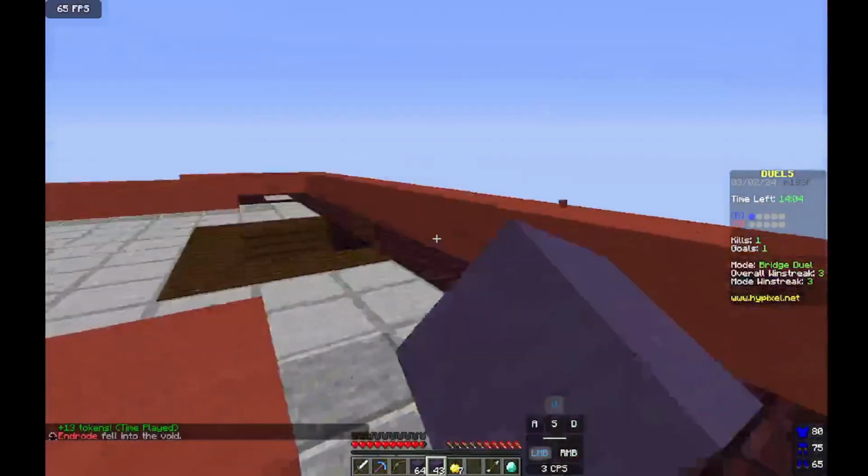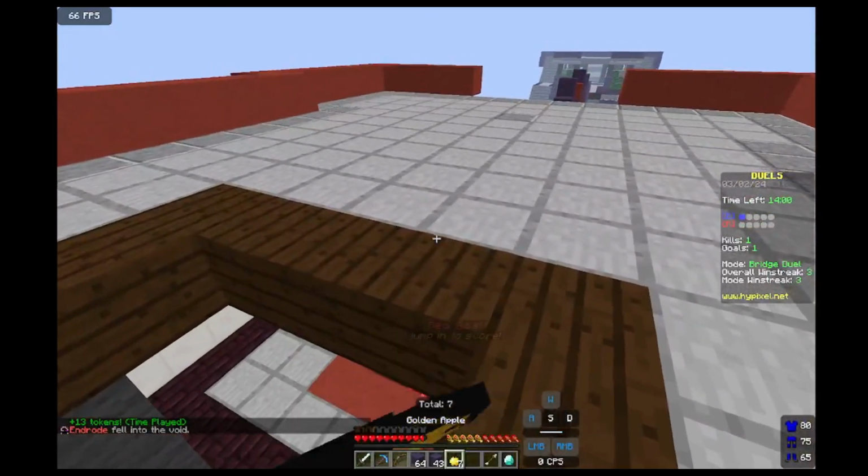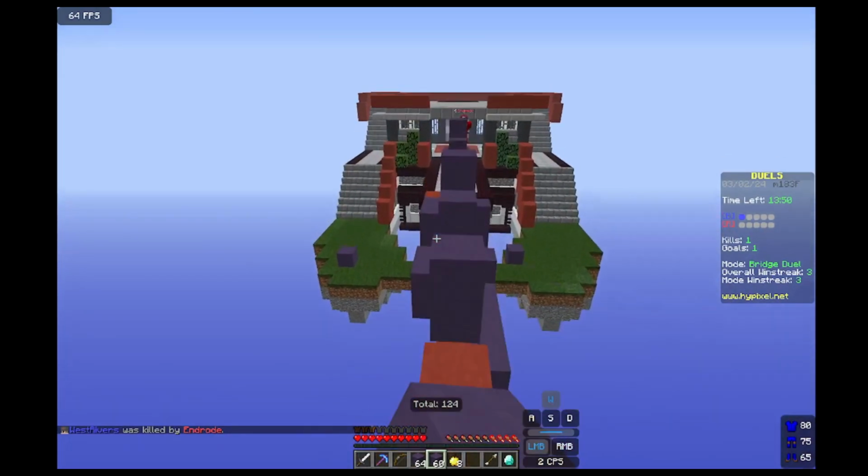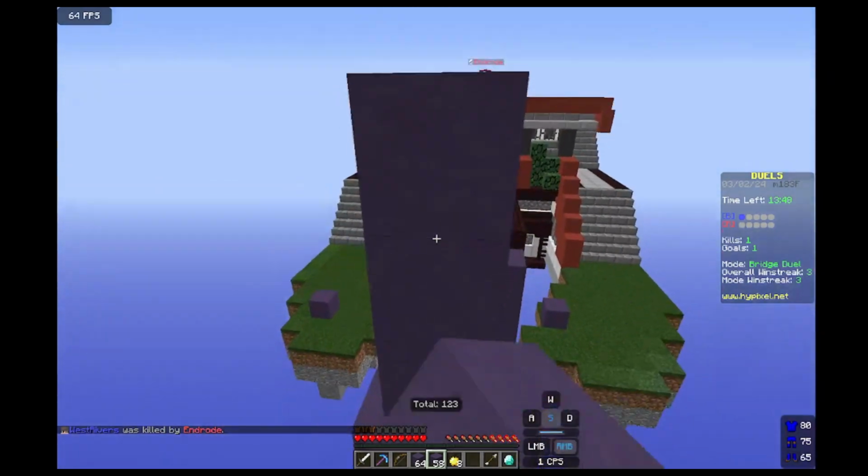Oh, there's a different mod that tells you how many blocks you have of everything. That's kind of cool. Yeah, so you see here, it tells me about 125 clay left. Oh, that's kind of cool.